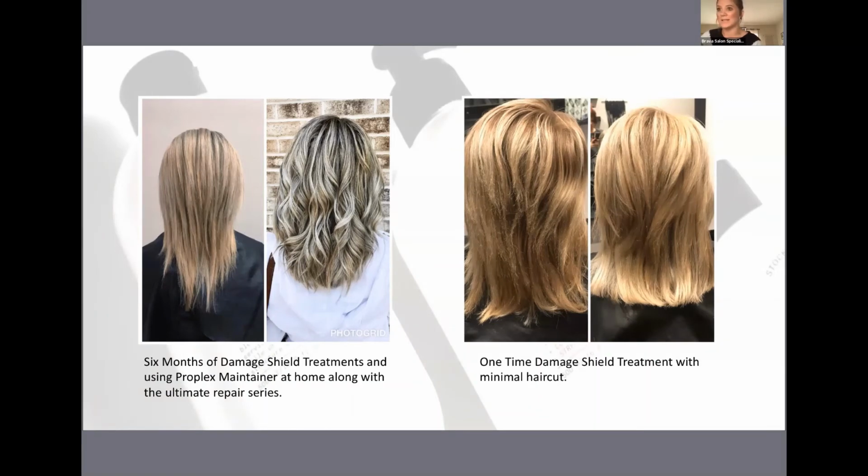It's amazing. And for about 4 weeks, she came in once a week to get a damage shield treatment, until I could see that her hair was healthy enough and that top length was healthy enough to start putting foils back in there. And we did that for about 6 months of putting just a root retouch on and matching her color. And then finally, once her hair was long enough, we started to get her more of a white blonde as well. And always using ProPlex.